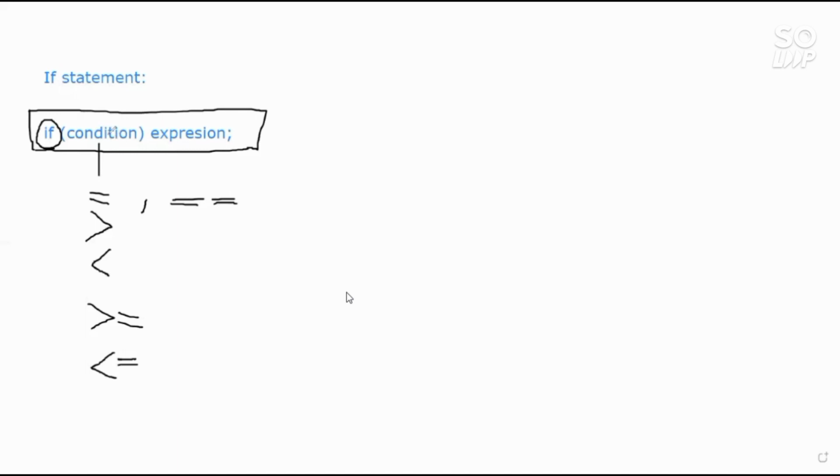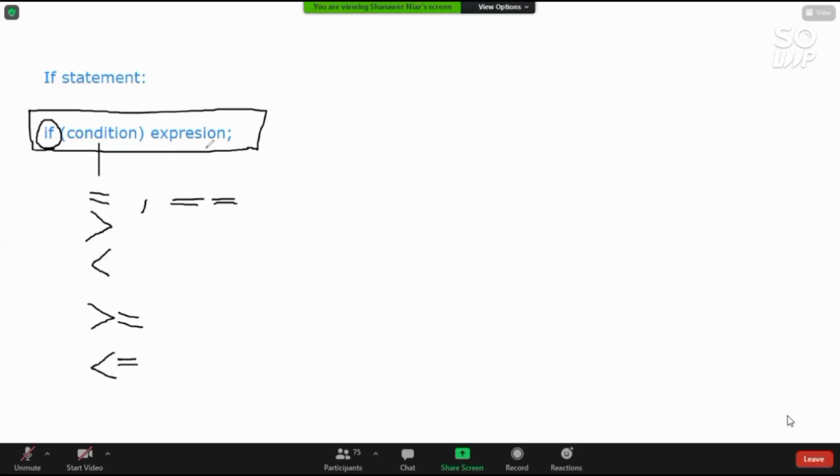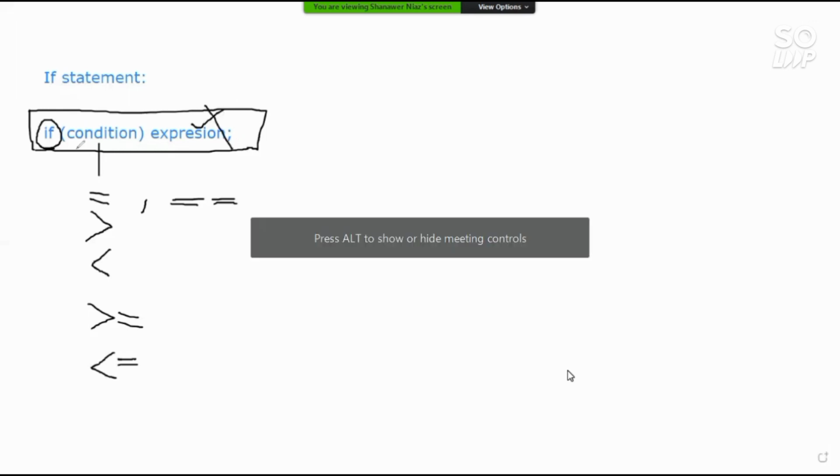As I said earlier, the condition is usually a comparison. If it is true, then this expression will be executed, otherwise not, and the instruction will go to the next line.